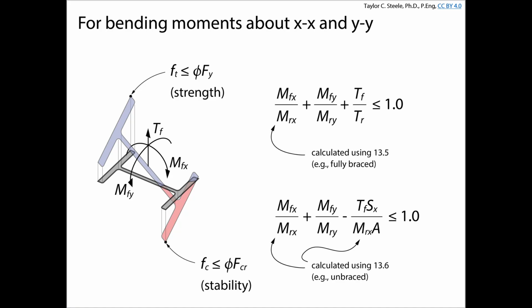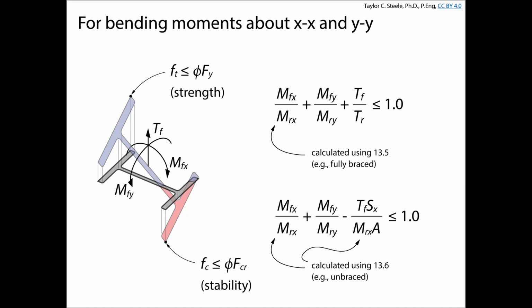Basically, if we're looking at the combination of strong and weak axis bending and tensile forces acting on the cross-section, we get this crazy-looking section with a linear stress profile. We've got a peak compressive stress down here that corresponds to the two moments added together minus the tensile stress. And up here we get the two moments together plus the tensile stress. We want to prevent this from yielding, and we want to prevent that from exceeding the stress that causes lateral torsional buckling. So what we have to check for strength is this interaction equation.